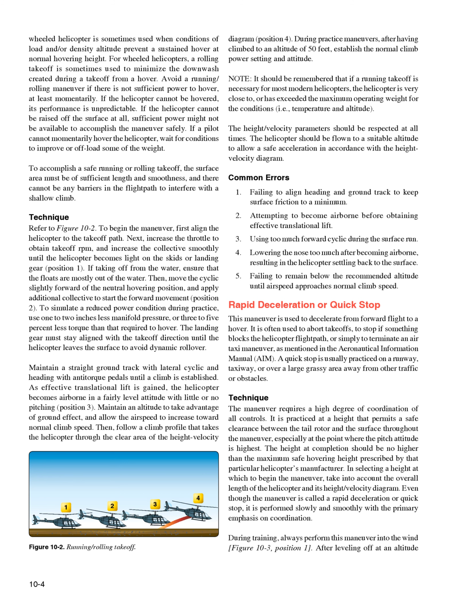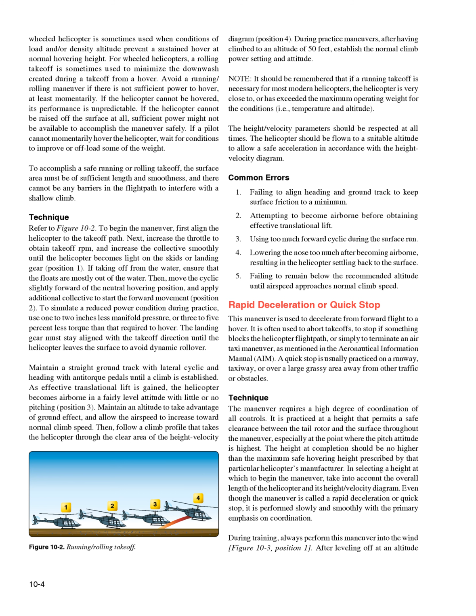Technique: the maneuver requires a high degree of coordination of all controls. It is practiced at a height that permits a safe clearance between the tail rotor and the surface throughout the maneuver, especially at the point where the pitch attitude is highest. The height at completion should be no higher than the maximum safe hovering height prescribed by that particular helicopter's manufacturer. In selecting a height at which to begin the maneuver, take into account the overall length of the helicopter and its height/velocity diagram. Even though the maneuver is called a rapid deceleration or quick stop, it is performed slowly and smoothly with the primary emphasis on coordination.